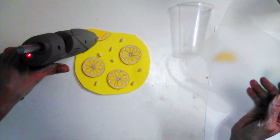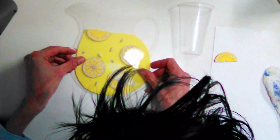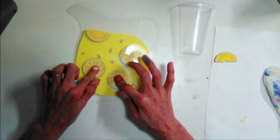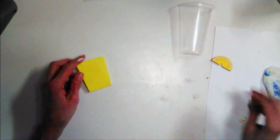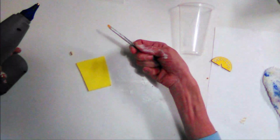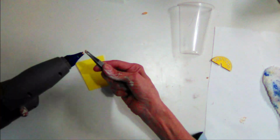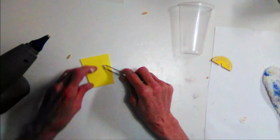Now, to glue the lemonade pitcher onto the lemonade itself, I just put a few small dots of hot glue in the middle of the lemon slices so you won't even notice them. And then I'm going to take some of the little lemon seeds and glue those inside the glass of lemonade itself.